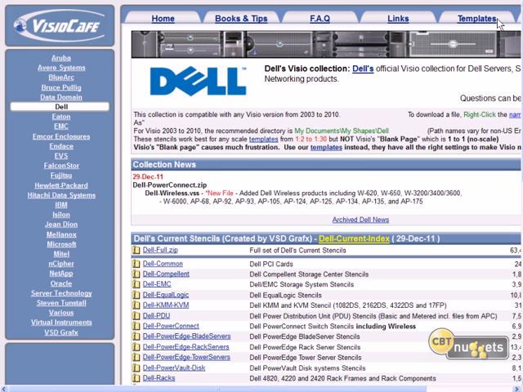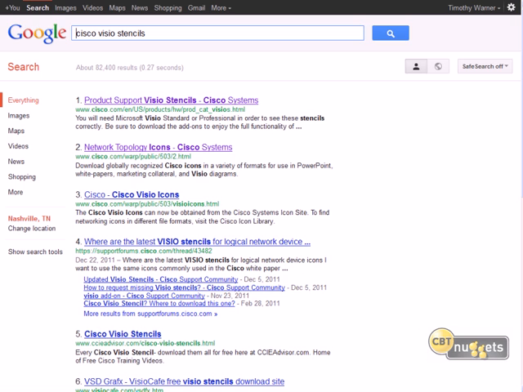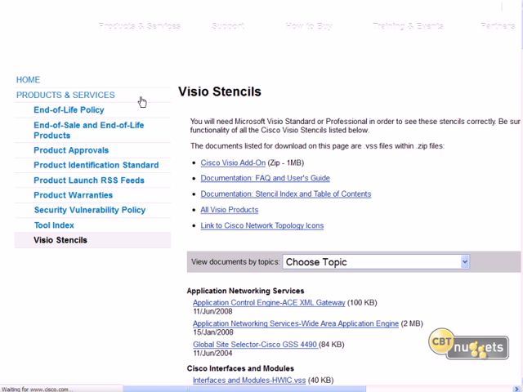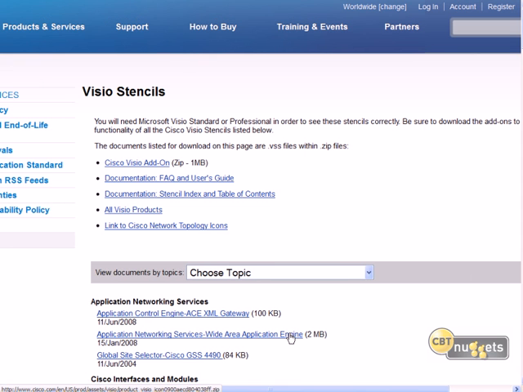You'll also, and I know I mentioned this earlier when I showed you how to create server room and rack diagrams, you can turn to a search engine, your favorite one, Google or Bing, and just run a search for things like Cisco, Visio, stencils. And if it's a major original equipment manufacturer like Cisco or Hewlett-Packard or even Microsoft for that matter, you can find, by using a search engine, the best link.